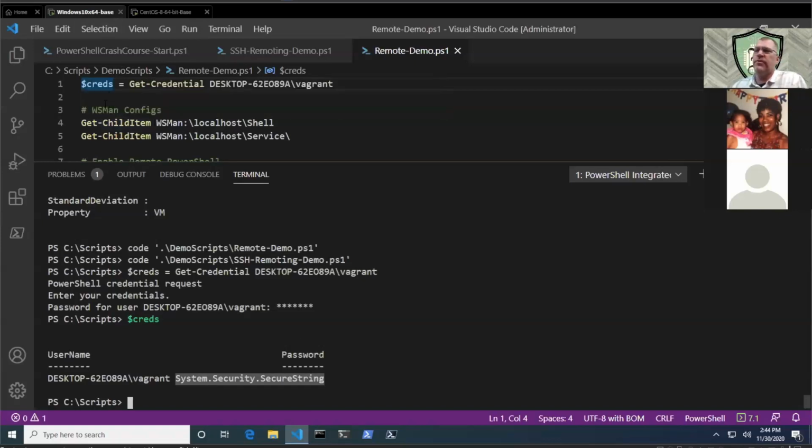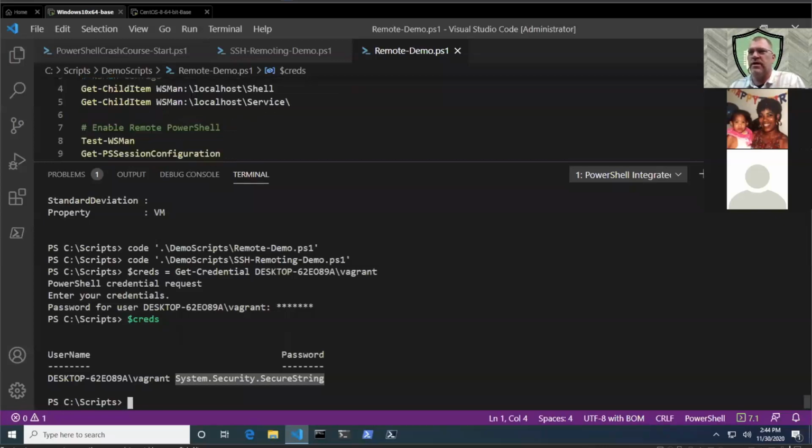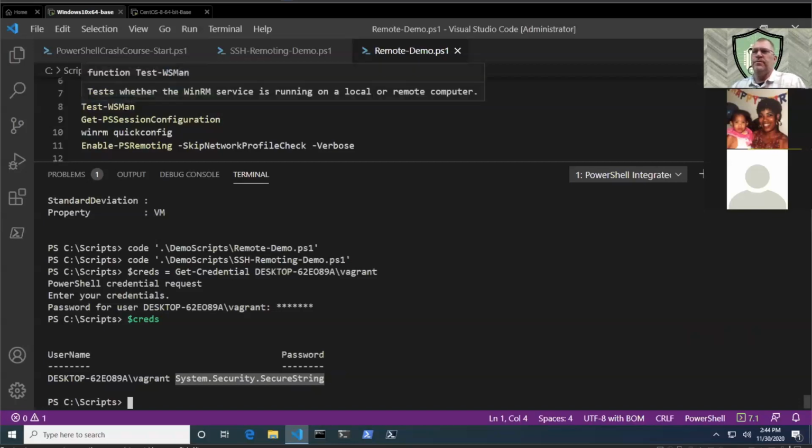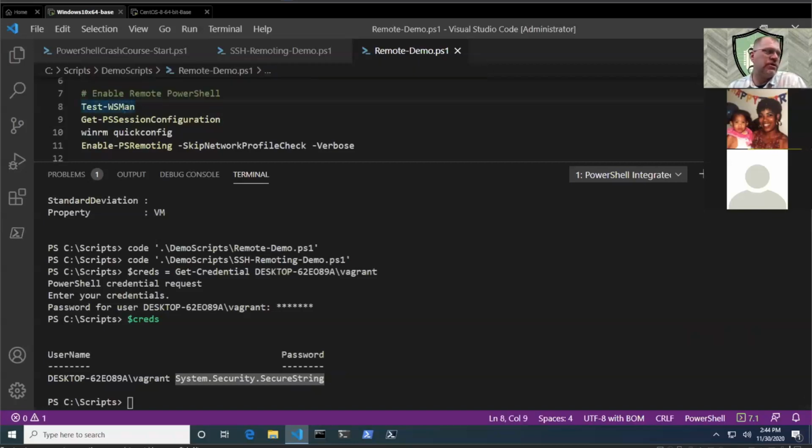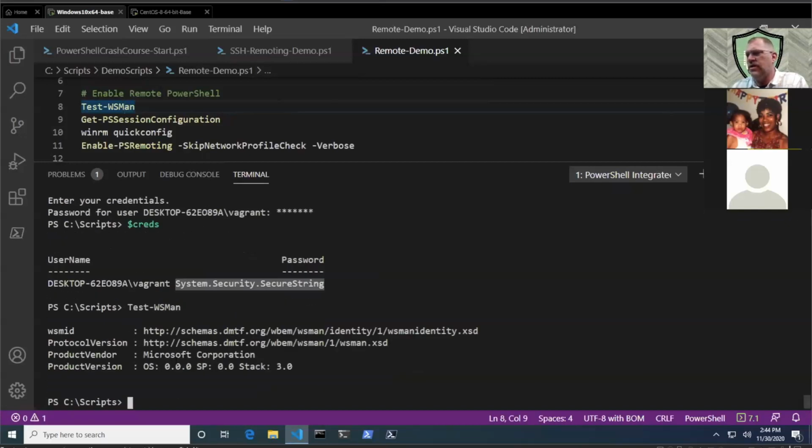So there's certain ways you can configure your WS management file. Here's some things you can look at. We're not going to do that. But you remember I said you want to make sure to test to see if Windows clients are configured for remote management. They have this test WSMan commandlet. And we can see it doesn't appear to be turned on, because I'll show you here in a second.